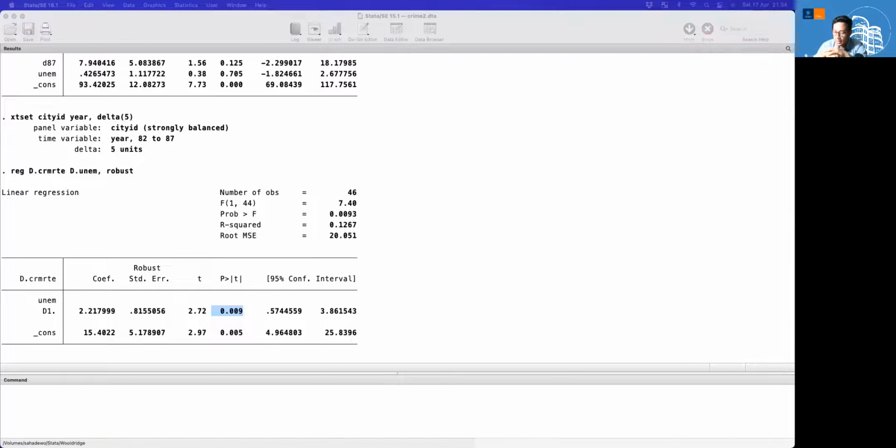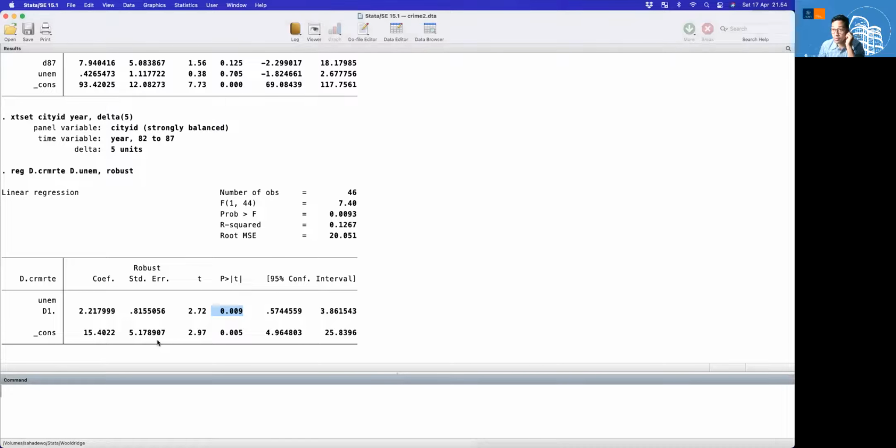Now, again, you can observe that a very simple change can lead to a very significant change in the estimated coefficient. So you need to be mindful that this little change can actually mean a lot of things. All right, the next question is, can we include more explanatory variables? The answer is yes. So what I'm going to do here is include some more explanatory variables.